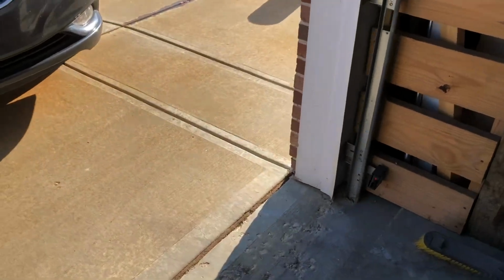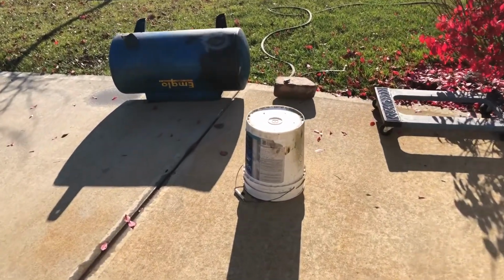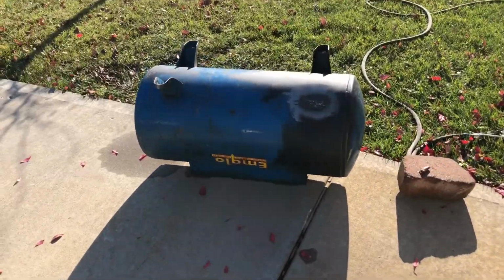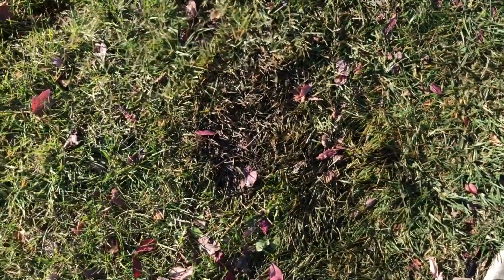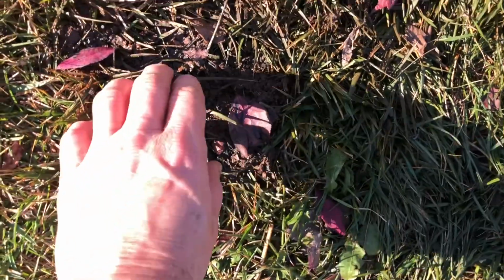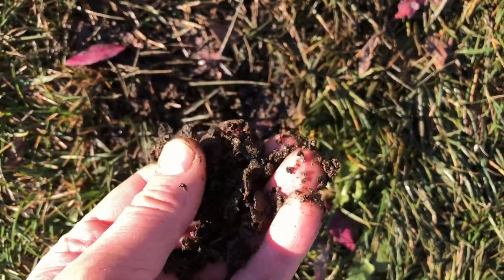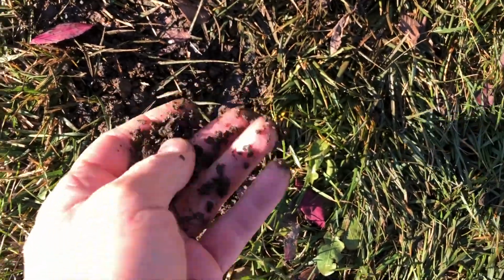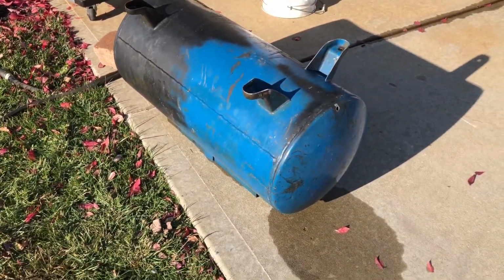But while that was drying, came out here and filled up the tank with just tons and tons of water, shook it out, filled it up, tipped it over, shook it out, filled it up, tipped it over, shook it out. Took about an hour. Just want to show you some of the crud that came out of that tank. Lots of hard work to get that done.